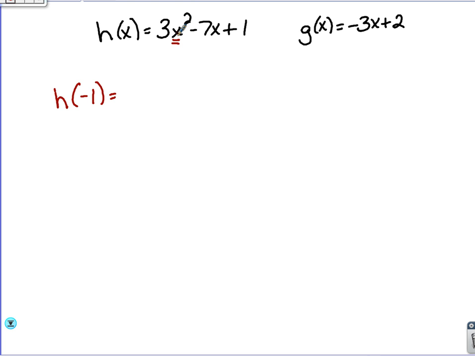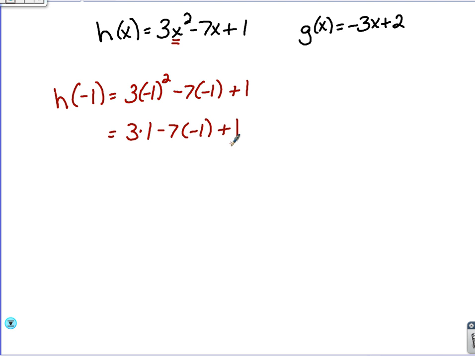Now, I gave you this problem to remind you of this. Here, x is being squared before it's being multiplied. Order of operations states that you must square something before you multiply it, unless it's in parentheses, and states to do otherwise. So here we have 3 times negative 1 squared. We're simply plugging in negative 1. Minus 7 times negative 1 plus 1. Negative 1 squared is positive 1, so we now have 3 times 1, minus 7 times negative 1, and then plus 1. Cleaning all that up, that's 3 plus 7 plus 1, which is 11.